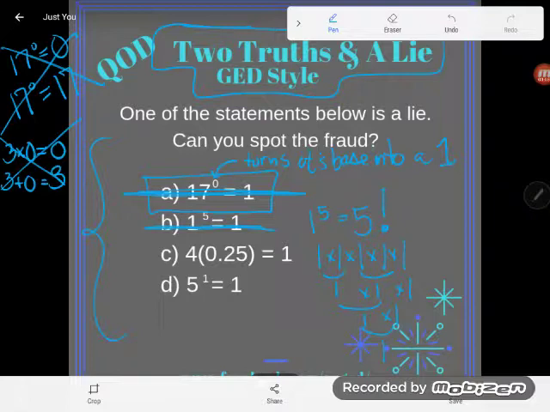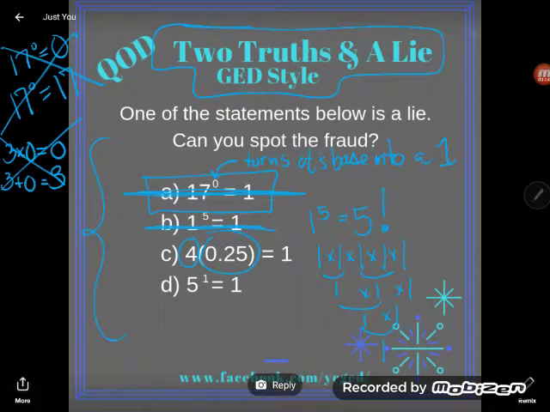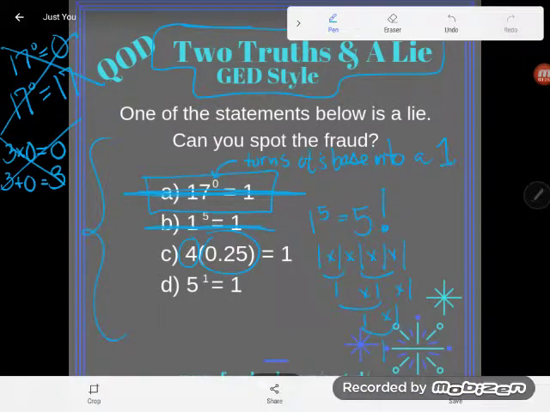Also, students say it just couldn't be right. They say Kate, look at that, how could four times a big ugly decimal just be one? And I'm like, y'all don't even have to know how to multiply decimals to see that this is a true statement. This is four and that's a quarter, honey. 25 cents is a quarter. Four quarters gives me a dollar. Of course four times 0.25 is one.